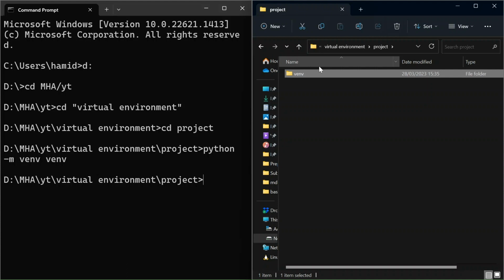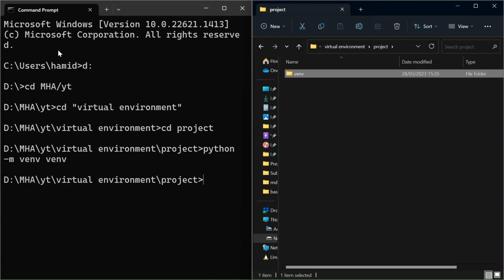Now that we've created our virtual environment, we can activate it right away. But before that, I want to show you the difference between the main environment and the virtual environment. We can see it by using two commands.